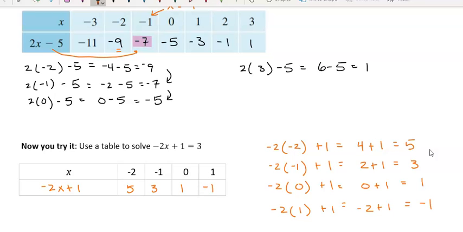So I went ahead and filled all this out so you can take a look at plugging in -2, -1, 0, and 1 and make sure you have the right thing. It should follow a pattern, so it subtracts 2 each time. So as you go from this one to this one, you subtract 2, and this one to this one, you subtract 2. That's a linear equation. So now what we want to find is which one equals 3. So that's this one. And that means that the solution to this equation is here. That means that x equals -1 is the solution.